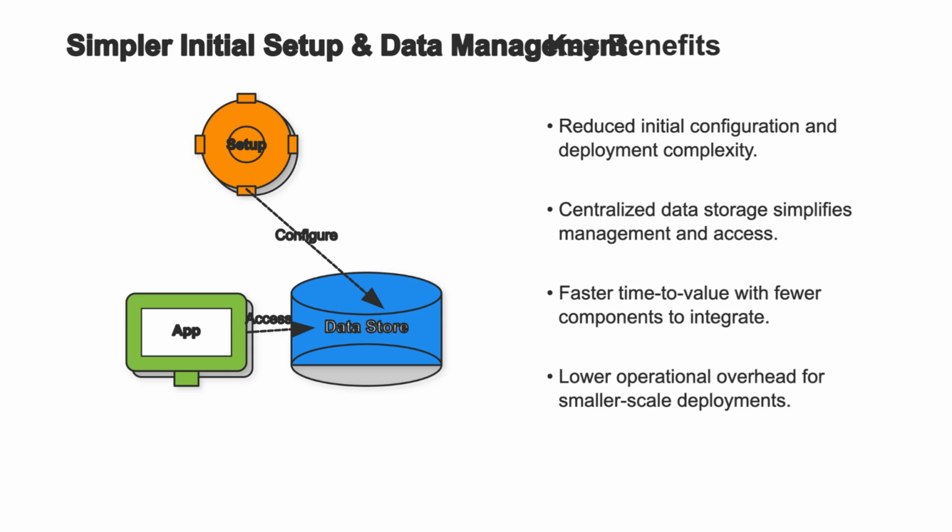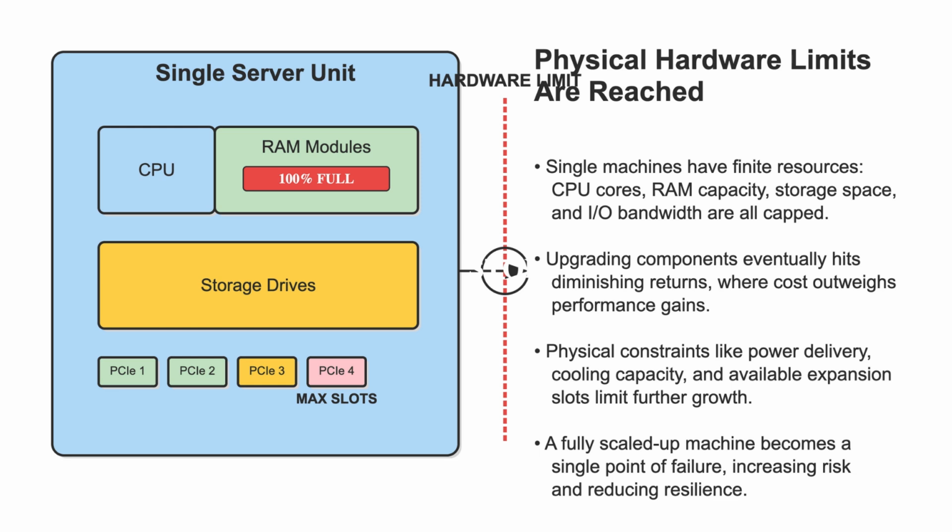Horizontal scaling, on the other hand, is like opening more kitchens and hiring more chefs, or even opening entirely new restaurant locations. You're increasing capacity by adding more independent units. The advantages of horizontal scaling are numerous, and for many modern applications, compelling. First and foremost, it offers virtually limitless scalability. You can keep adding servers as demand grows, theoretically without hitting a hard ceiling. This makes it ideal for applications with unpredictable or rapidly growing user bases.